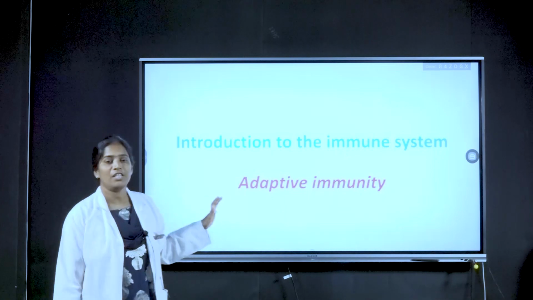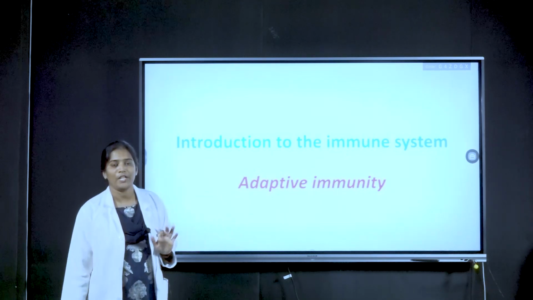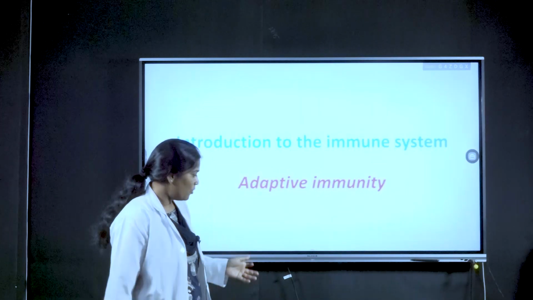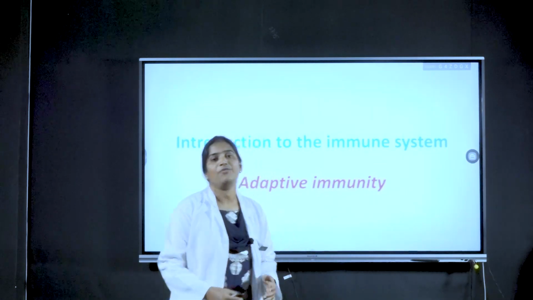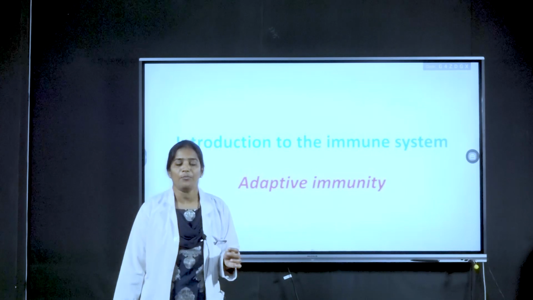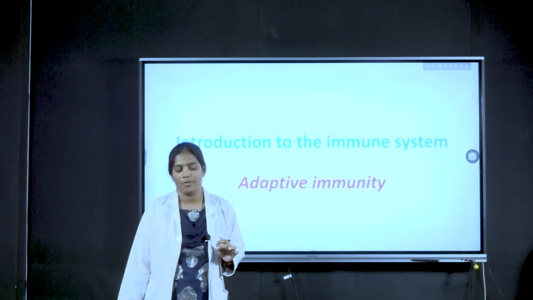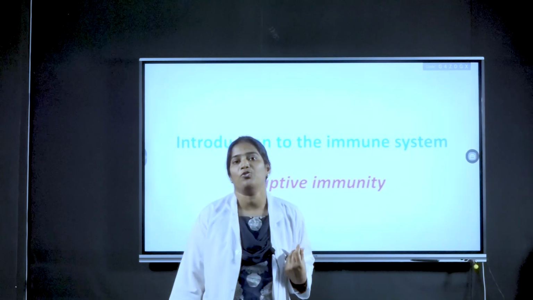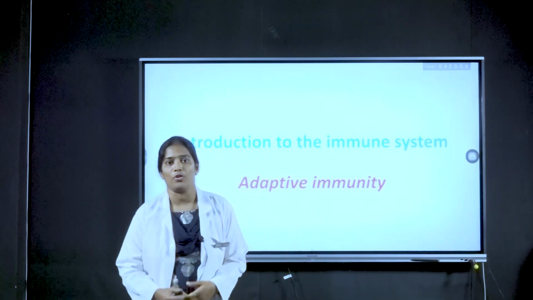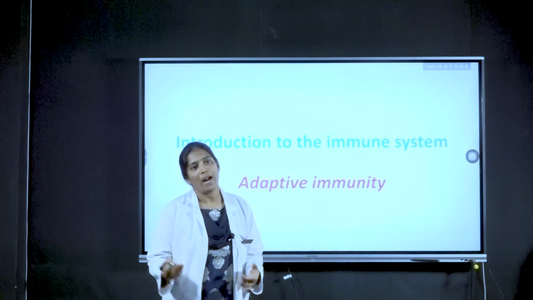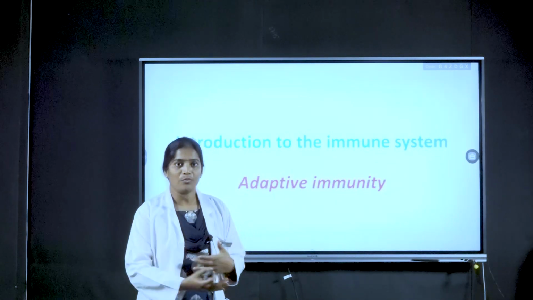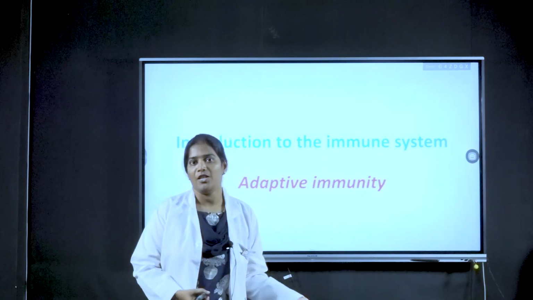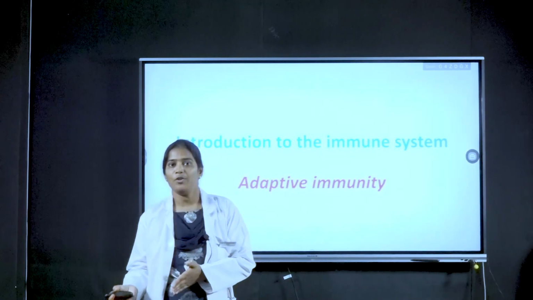In that class we have seen in detail about innate immune mechanisms. Basically I want to refresh once again. Immunity is a protection against any incoming pathogen. It is a natural response produced by the body. The body has various mechanisms to activate that particular response, that is, it can be either by innate immune mechanism or by adaptive mechanism.